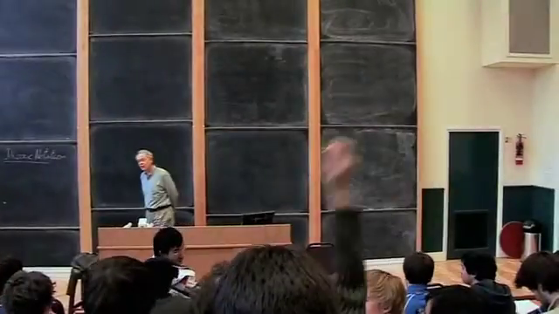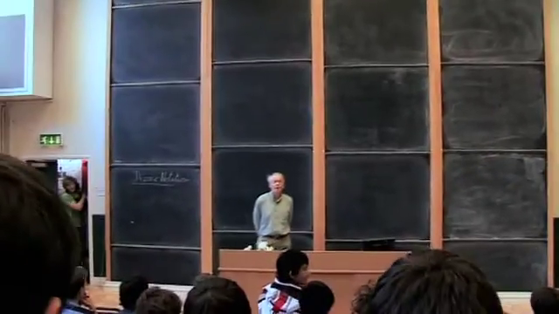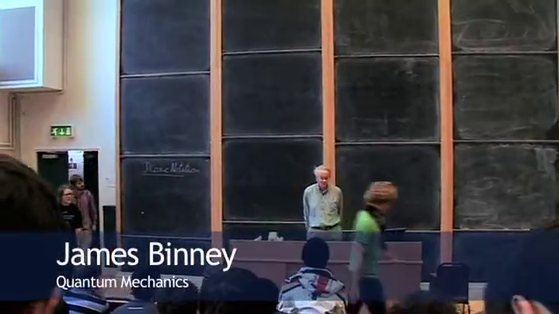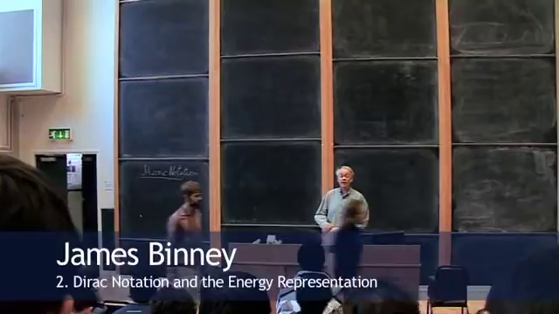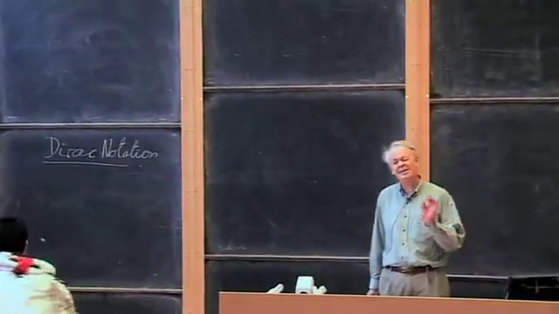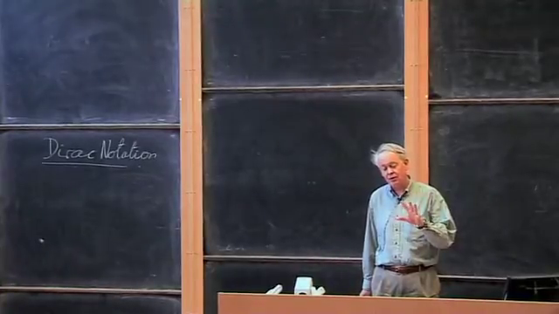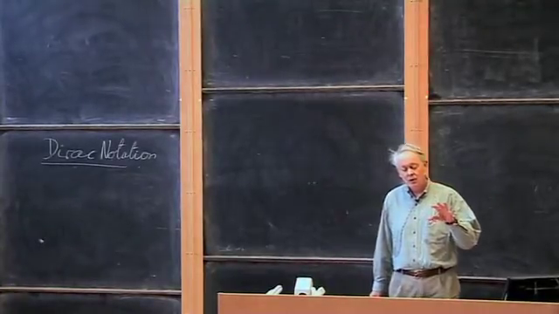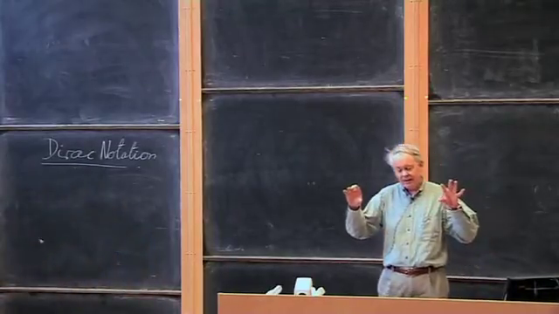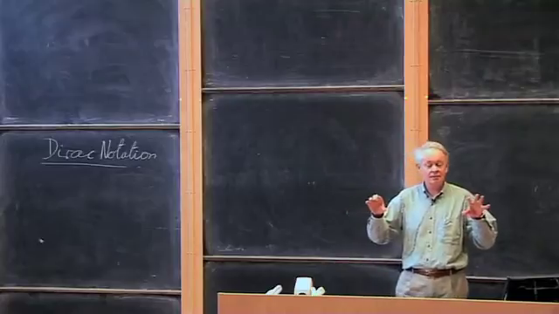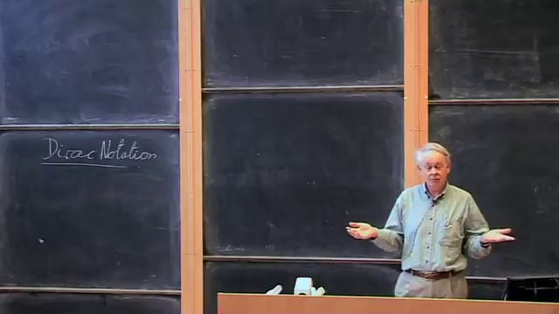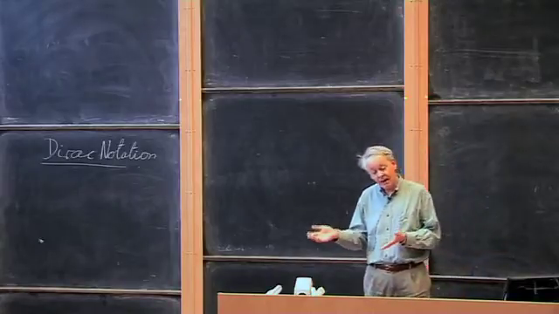So the big idea introduced yesterday was that of a quantum amplitude, a complex number whose mod square gives you the probability for the outcome of some experiment, some measurement. And we introduced the concept of a complete set of quantum amplitudes, so that if you knew all the amplitudes in a complete set, then you could calculate the amplitudes for any experiment that you might conceive, any measurement that you might make.